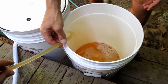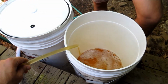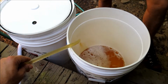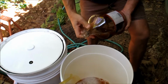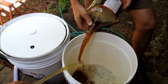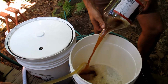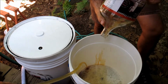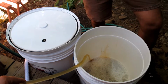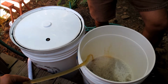Here, hold it for a second. That's all right. Yeah, all right. And get our other half of the yeast colony here. Notice my malt extract is a nice dark color. Oh, it's really going to change the color of this beer. Yeah, it sure is. This is what happens when you change your recipe as you're making your beer.